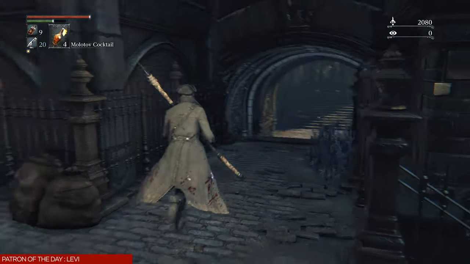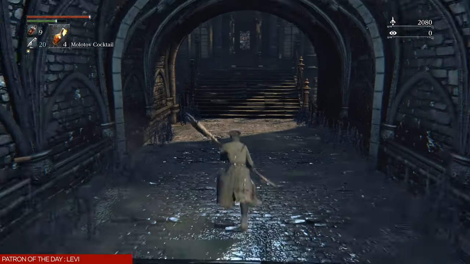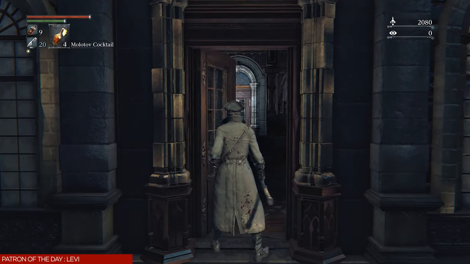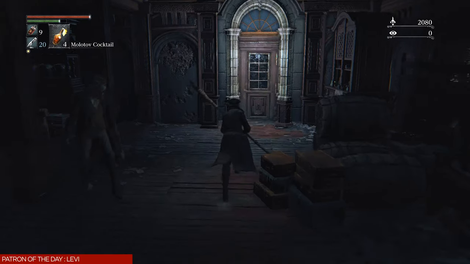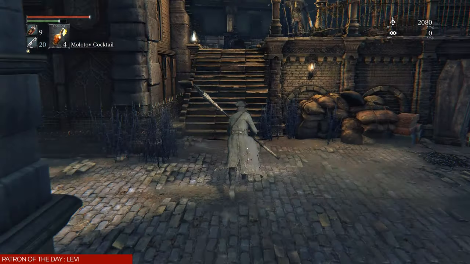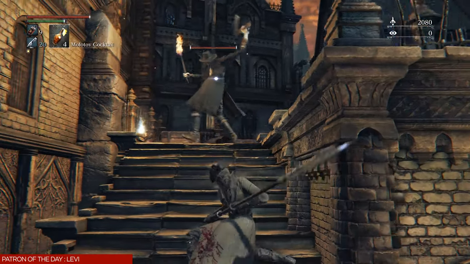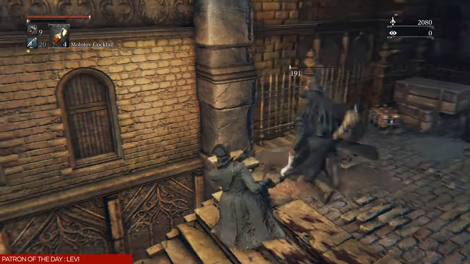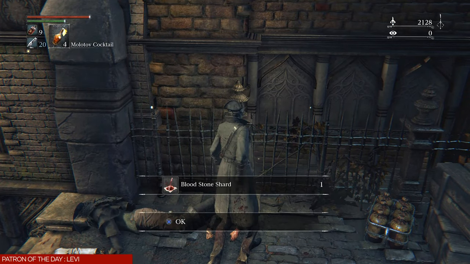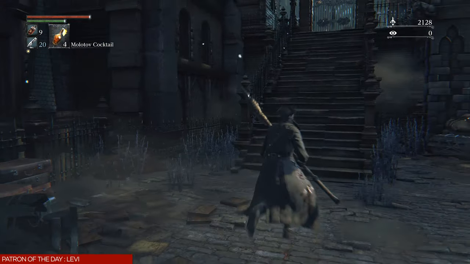The cool thing is that eventually we'll be able to purchase Bold Hunter's Marks from the Bath Messengers in the Hunter's Dream using our Blood Echoes, but for now we're kind of limited to just picking up that item in the environment. But that doesn't mean that we shouldn't farm, okay? It just means we're going to have to take a little bit more time, but anytime you guys can farm in this game and grab some extra echoes and level up your character, it just makes the game a lot easier for you, okay? Make sure you grab that Bloodstone Shard.